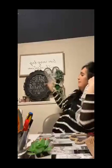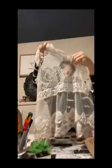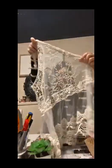I'm going to use the same lace that I did here, just a different part of this. It was like an old little jacket or something of my daughter's that we don't wear anymore. So I'm actually going to use this part of the lace for this little one. I like that design right there. So I'm going to lay it down. So you just lay your fabric down straight on the table. Take your heart and place it on the lace where you think you like the design.